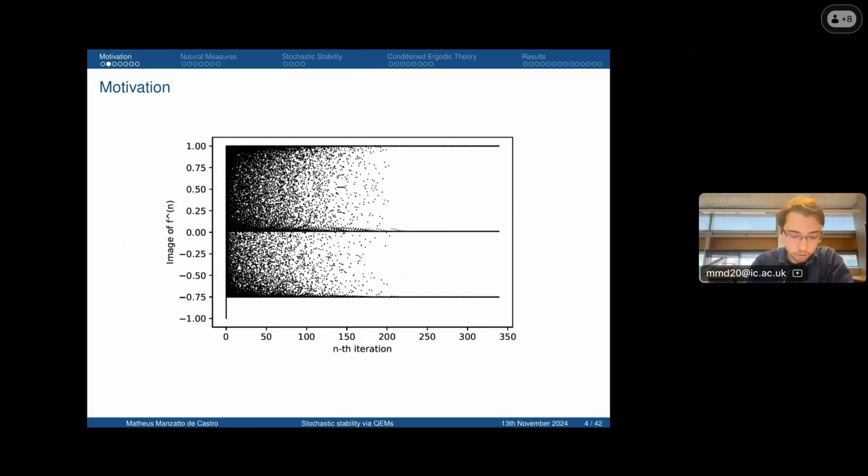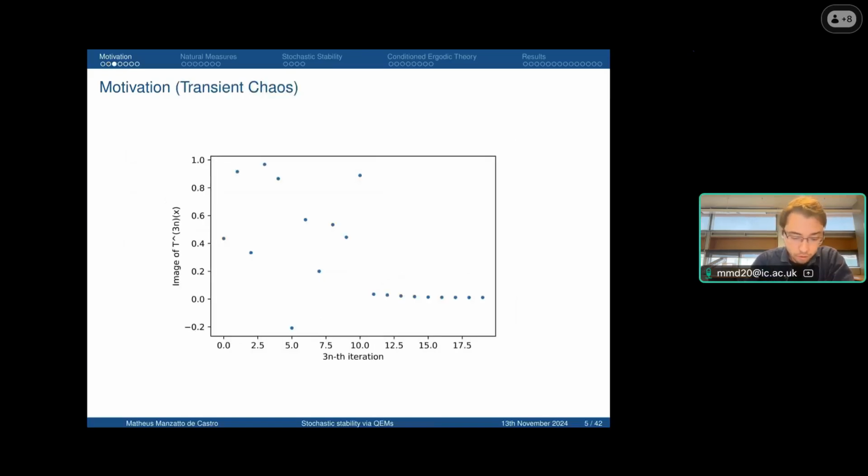However, what is interesting to consider is to take one point here and see what happens when you iterate. What is the path of one of the points? What you observe when you do such a procedure is that the map has some really chaotic behavior here, which reminds a bit of Brownian motion. And then out of nowhere, it goes to order. This is something that happens in a lot of physical systems, and physicists have a name for this type of behavior, which they call transient chaos. It's when your system goes from a stage which is completely chaotic and unpredictable to something that is extremely ordered.